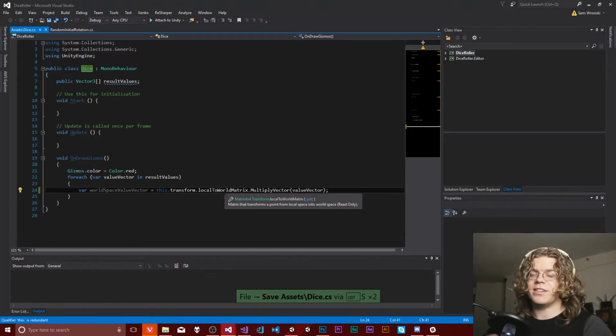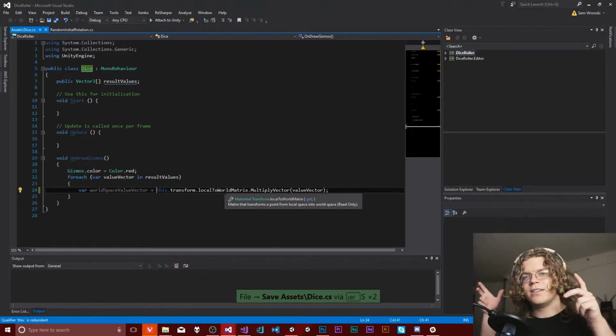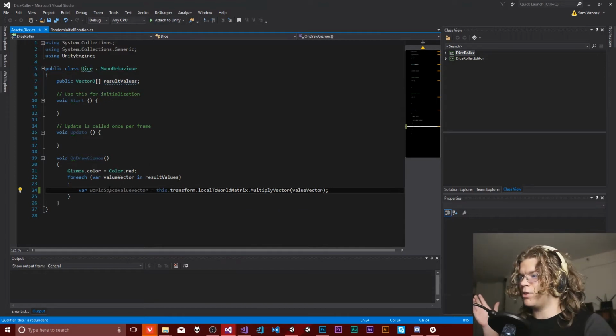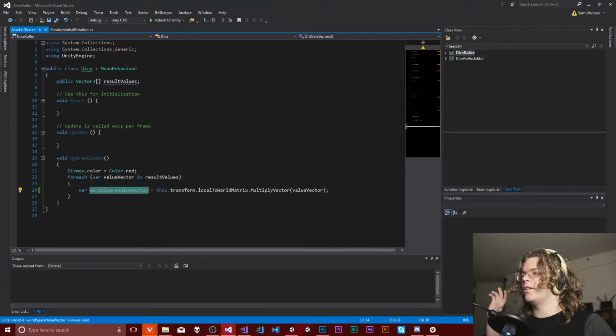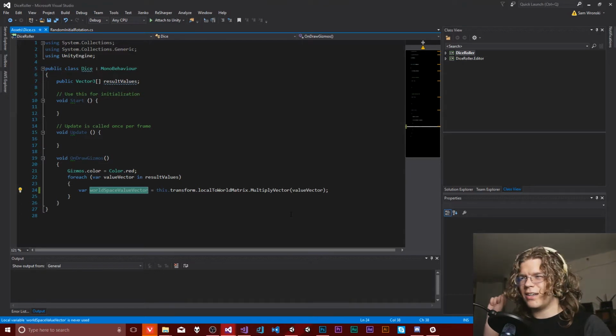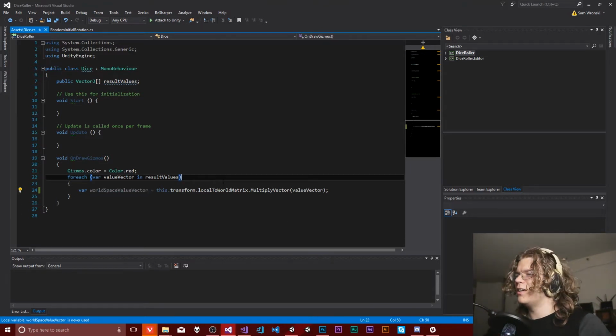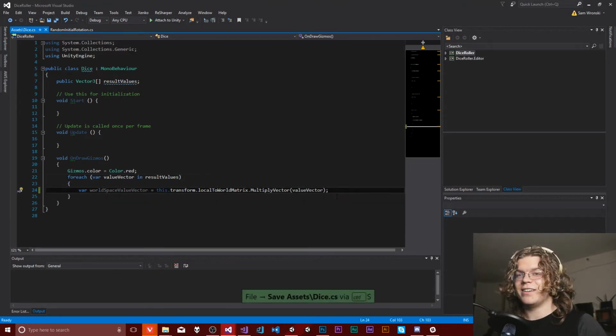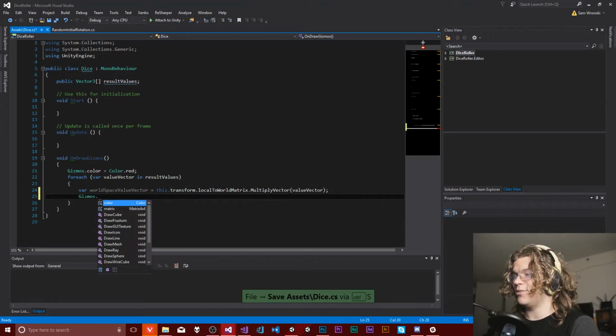So what this actually does is it does 3 things. It rotates it, and since we're assuming that this is in world space, transforms a direction. Okay, so this should work. I could be very wrong. We're going to find out what our vectors say. And so that's what this is going to show us.